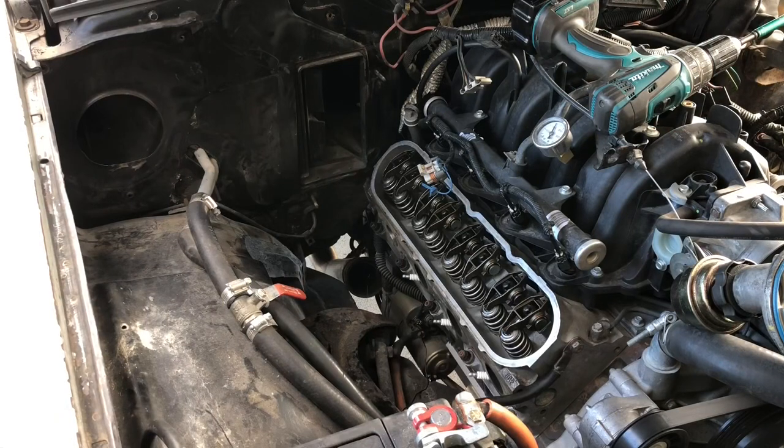Okay, so what I did was found top dead center on the compression stroke for cylinder number 8 by verifying the compression pop. Both valves are closed, the rocker arms are in the position to be removed. I will go ahead and add compressed air to the cylinder, but if something were to go wrong, like the compressor blew up or the hose got a hole in it, the valves can't drop all the way down in the cylinder. They can only drop down far enough to hit the piston, which you should be able to grab and pull them back up for reassembly.